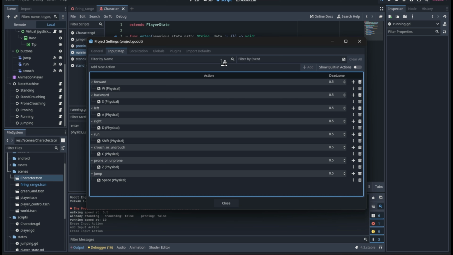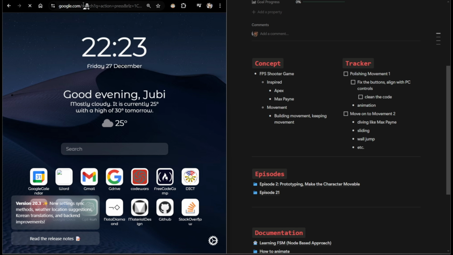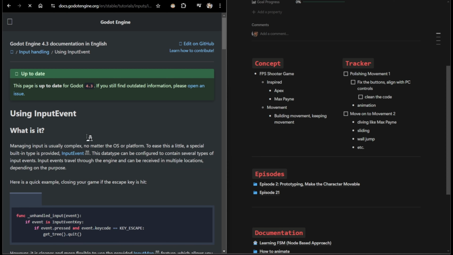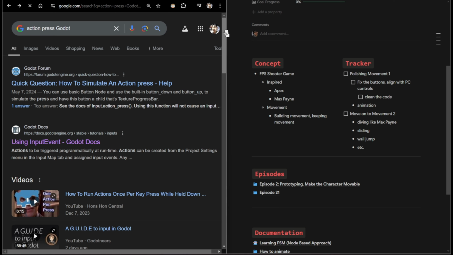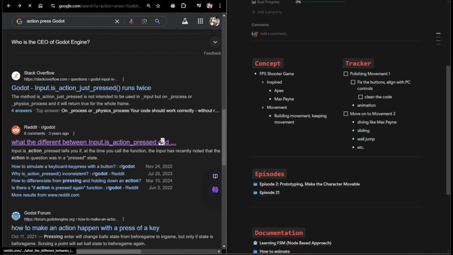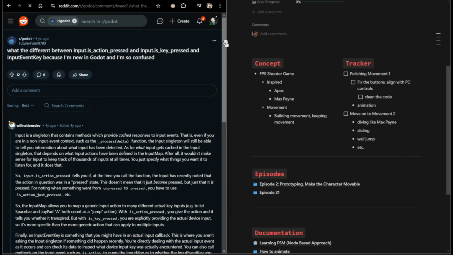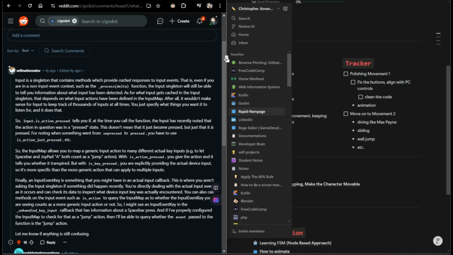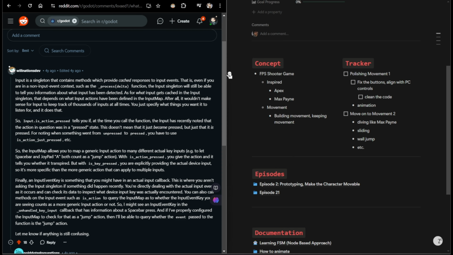So what we are going to do is hard code to bridge the gap so that we could make the buttons for our Android UI work. We can do that with Input.action_press in Godot. There's no action press. I believe there was. Oh, there it is. You might read this one, but in a nutshell, action press is for saving input, but it does not recognize that it is pressed yet. So we could do that with action press and then action release.